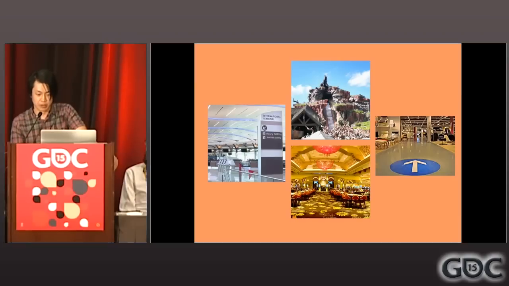So I wanted to end with a really brief note about airports, amusement parks, casinos, and IKEA. When I walk through certain places, I try to see things through the lens of a level designer. And by that, I mean I run this thought exercise. The thought exercise is, when I get lost, it is never my fault. I wash myself of all responsibility.